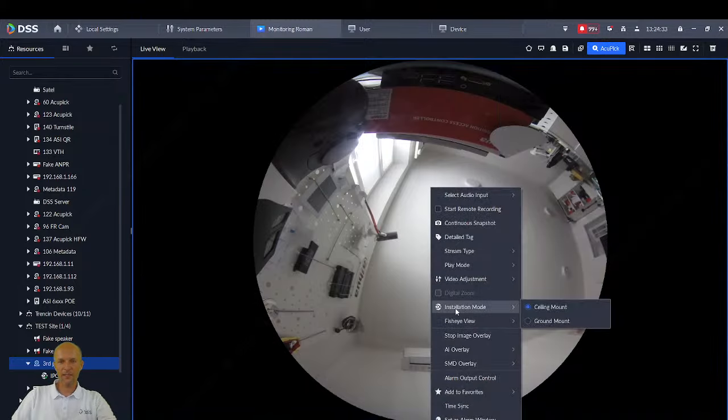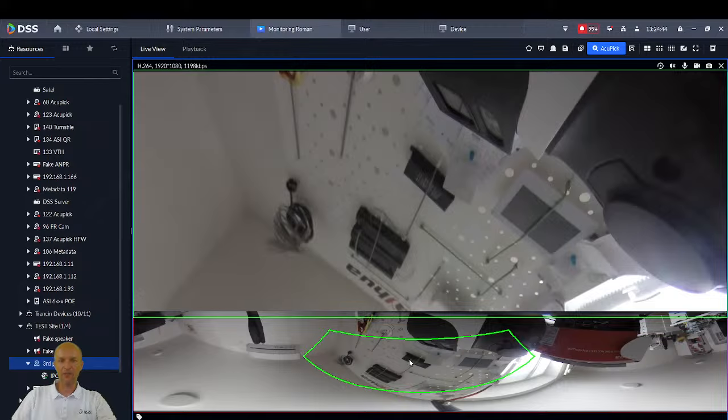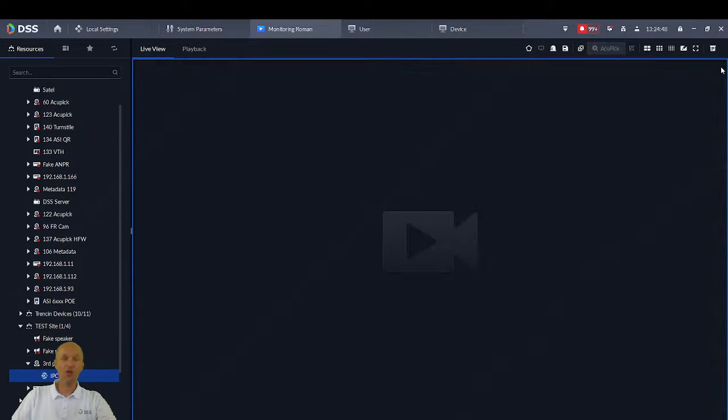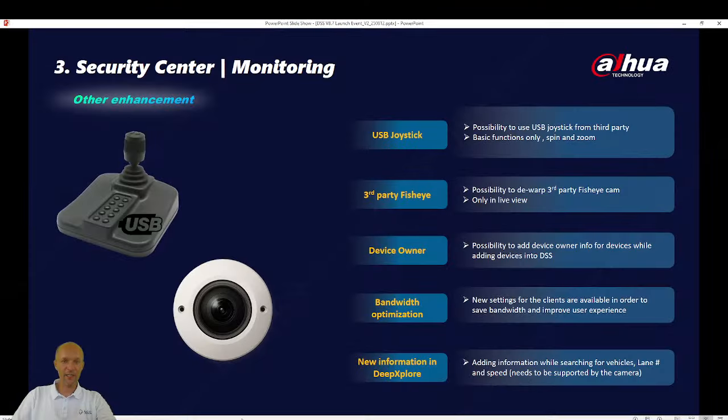You can set up the installation mode, for example, ceiling mount or ground mount, and then you set up the fisheye overlay. So now I can work with the third party fisheye camera in my DSS. So we are supporting third party fisheye cameras now. As I said, we are listening to what you are telling us and adding this over here.